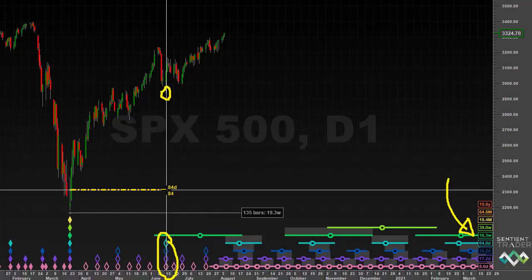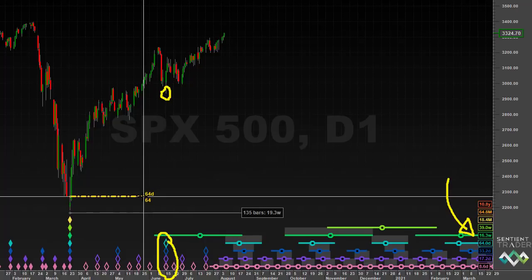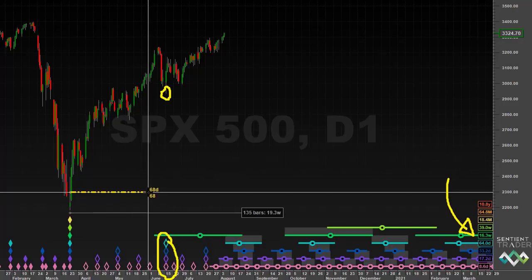And so for the 18-month or potentially 54-month cycle trough that formed at the end of March, for that trough to have formed there, we would have had to assume that the cycles were running shorter. So why would the 80-day cycle suddenly run a lot longer? Well, that's not impossible. But you can see if we move this cursor to the 68-day point, there was no clear trough that formed at the 68-day mark.